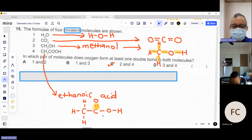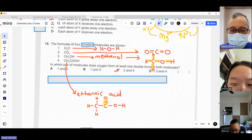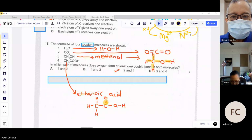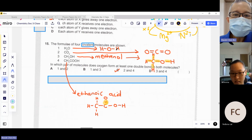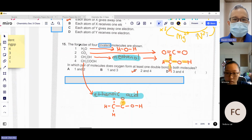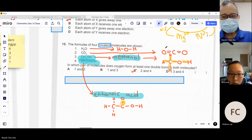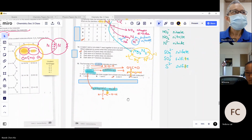Questions, anyone? Any questions from you girls at home? No. Okay. But as I emphasized earlier, these only come up in Sec 4, the last chapter, in which your teacher will rush you. Questions? No? Okay, any questions? No, no problem.